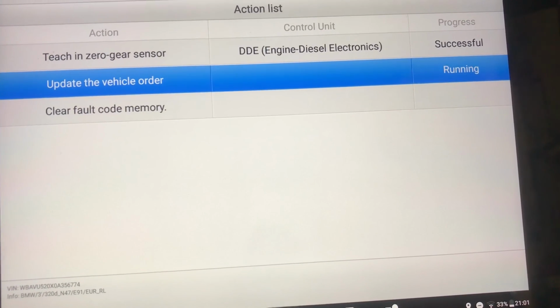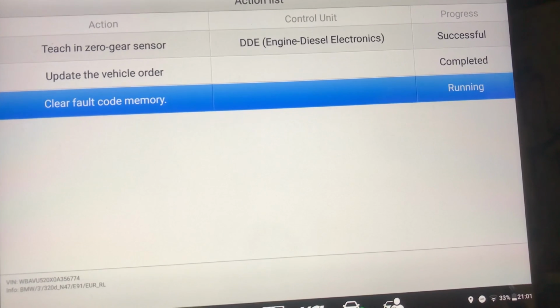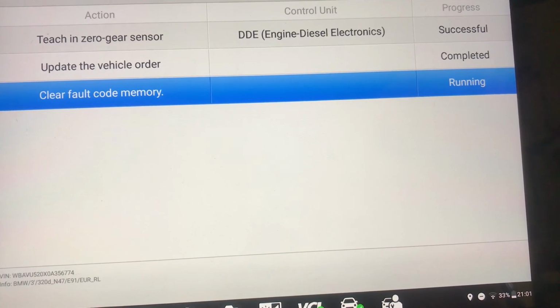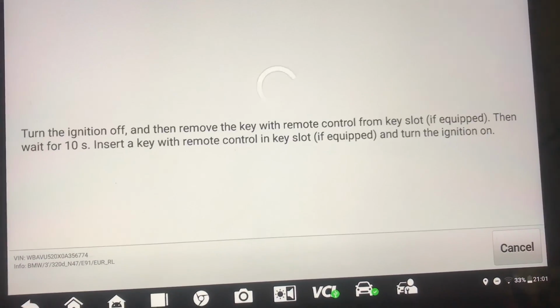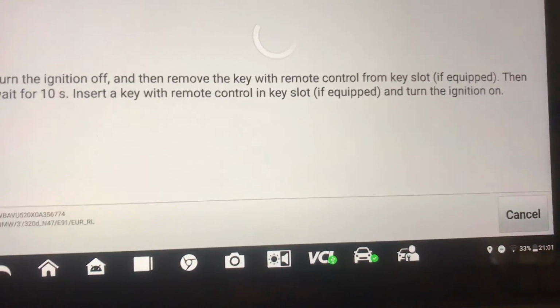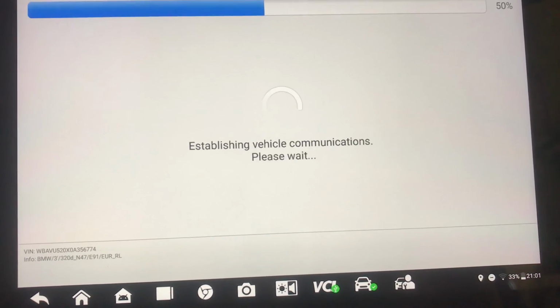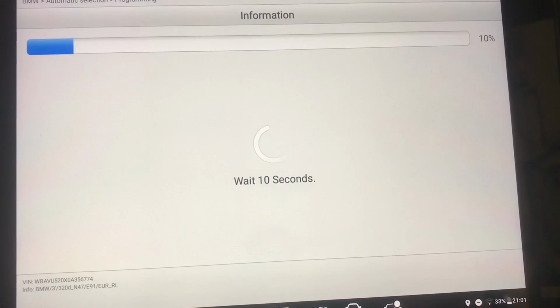Successful. So this time I've done the teaching the zero gear sensor, updating the vehicle order and clearing the fault memory. Right, turn the ignition off, remove the key, wait 10 seconds.